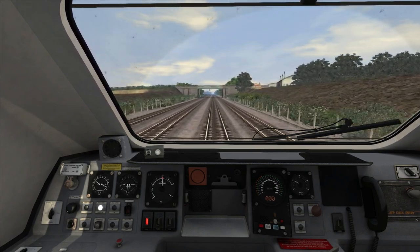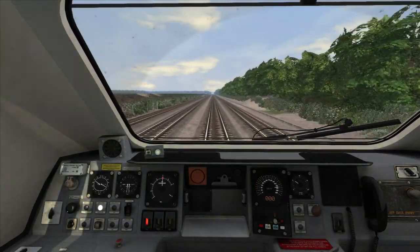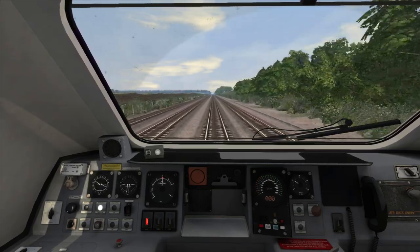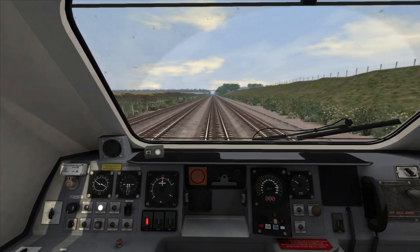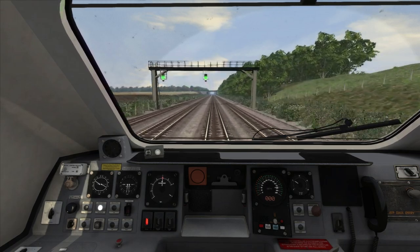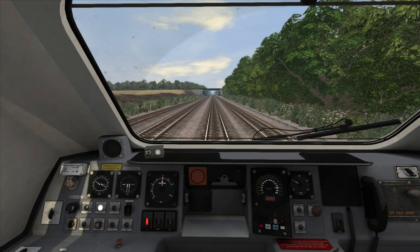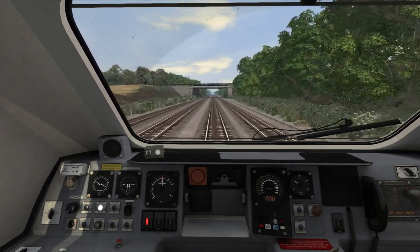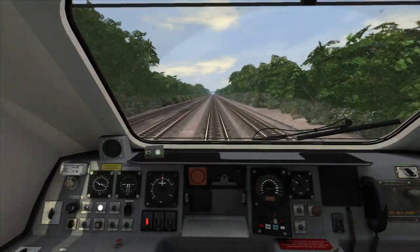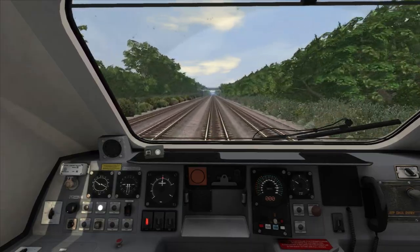It's along this section where I tried to put a train in front of me so I'd end up actually chasing some yellow signals on the way into London Paddington, as there was a train scheduled on the first light stopping at Slough. But unfortunately, due to some bugs with the way that the scenario editor works, it wasn't possible to do this due to having signals stuck at red. And also the train slowing to a complete 1 mile per hour crawl on the approach to London, which meant that I couldn't get past it and I was just ending up stuck and couldn't go anywhere. So I unfortunately had to remove that train, which is why we've got completely clear signals along this section.